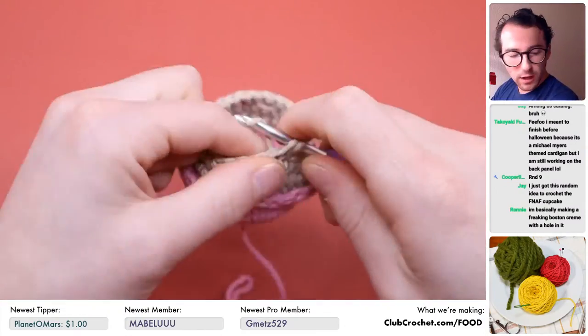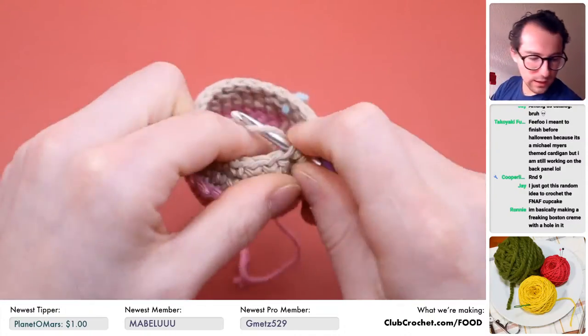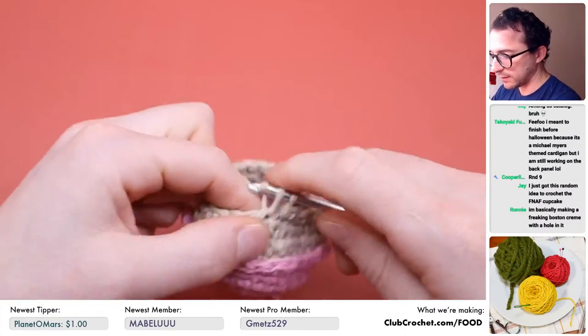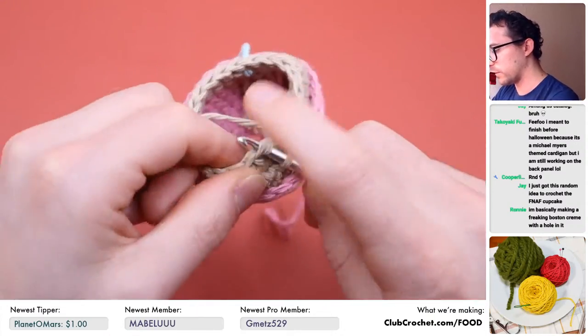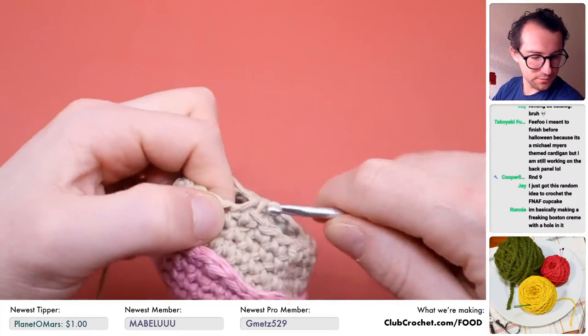I agree. Jay thinks that we should do a crocheted cupcake. And I think we're basically almost there, you know? I think we could easily do a crocheted cupcake using, at least using this drippy frill part and stuff like that. So we'll have to figure that out. I think that would be very fun.